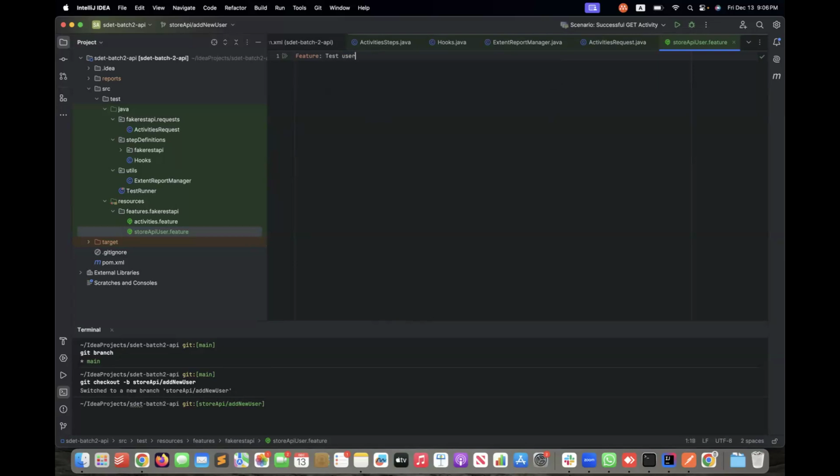Test users for store API. Let's just move that, and for scenario, it's going to be: successfully add a new user to store API.